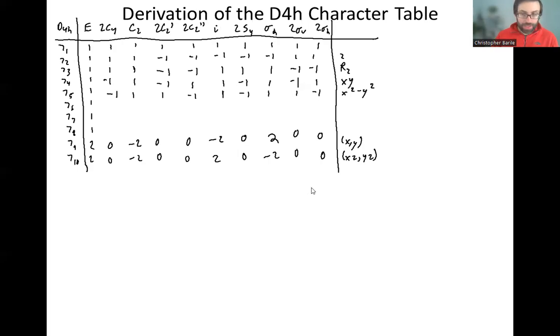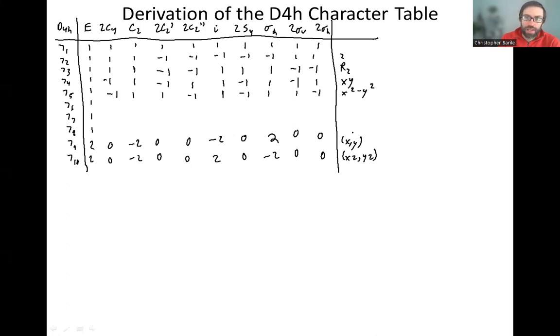All right, so in the last part of this character table derivation, we're just going to finish up figuring out these three remaining irreducible representations. And the way we're going to do this is we're going to use cubic functions. And these transform as the f orbitals. You don't really need to know what the f orbital functions are. They can be tricky to memorize, but the key point here is that we just want to derive new functions, and the best way to do that is by multiplying by z.